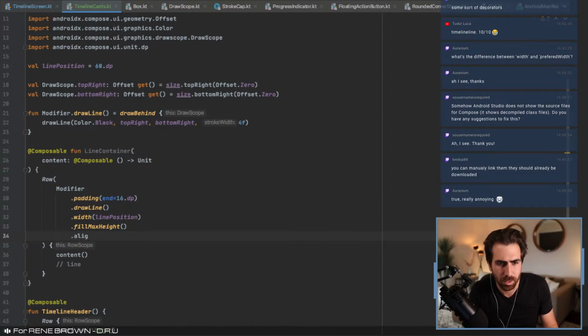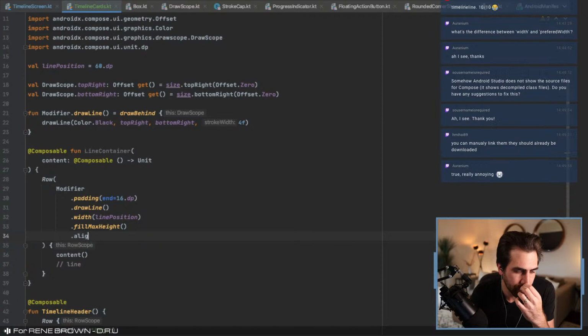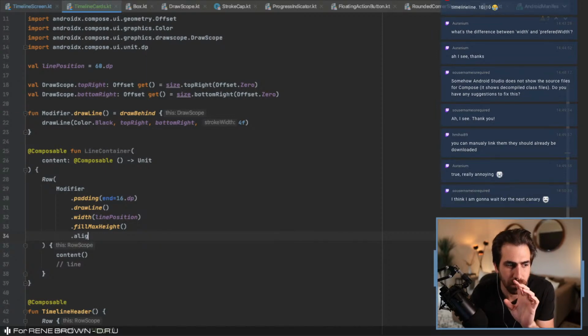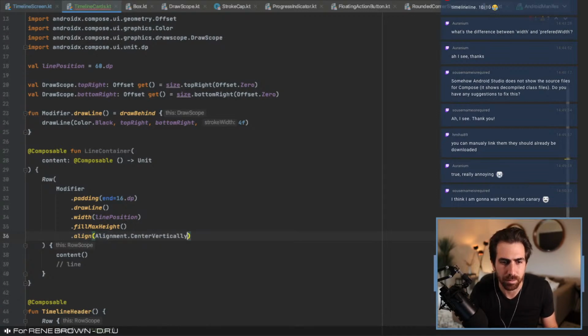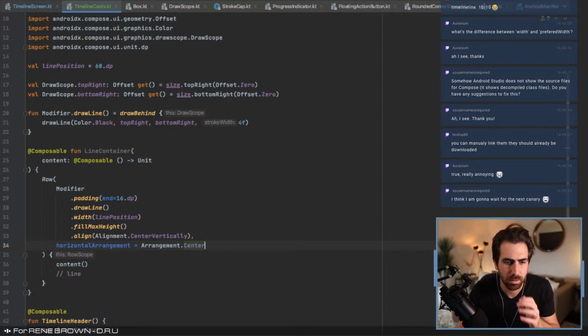So I'm going to have, let's see, this is a row. We'll say that the default alignment is center vertically, and the arrangement is centered. Actually, I don't know if we want to center it versus right align it.